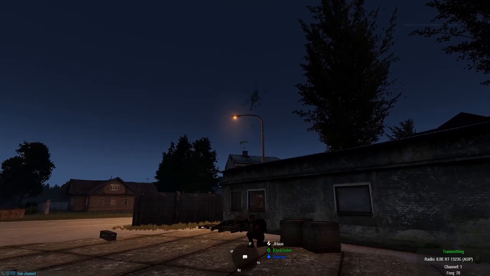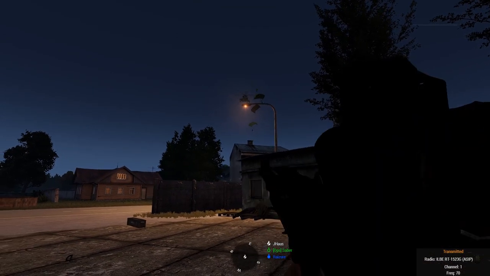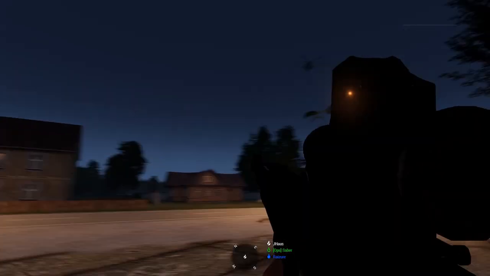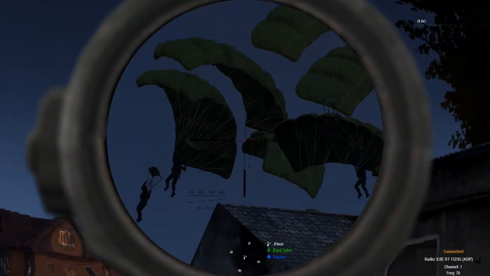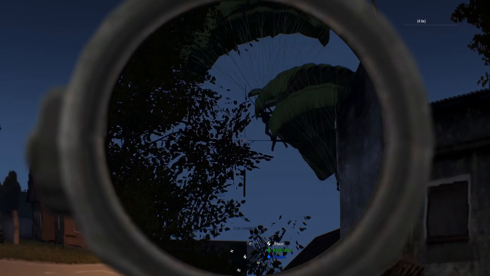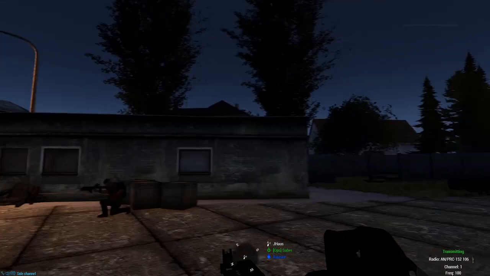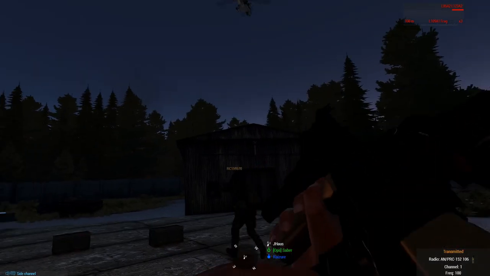Go ahead and clean up. Paratroopers in town. Get out the helicopter, or get out the mortars. Alright, frames are tanking. Mortars in the middle of town. Mortars right on top of turret. Paratroopers.